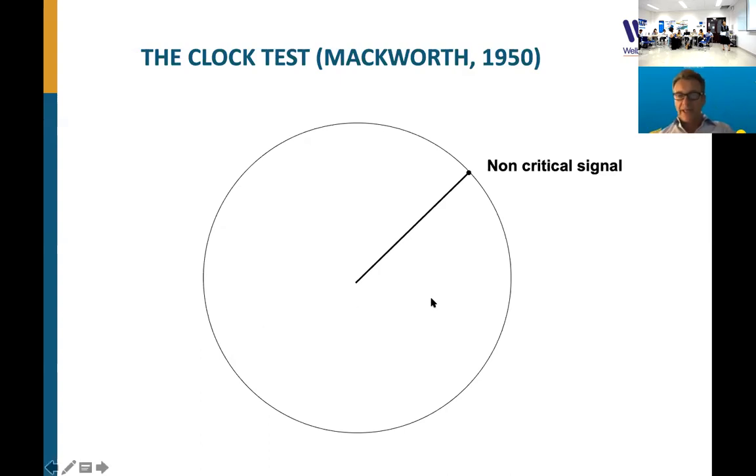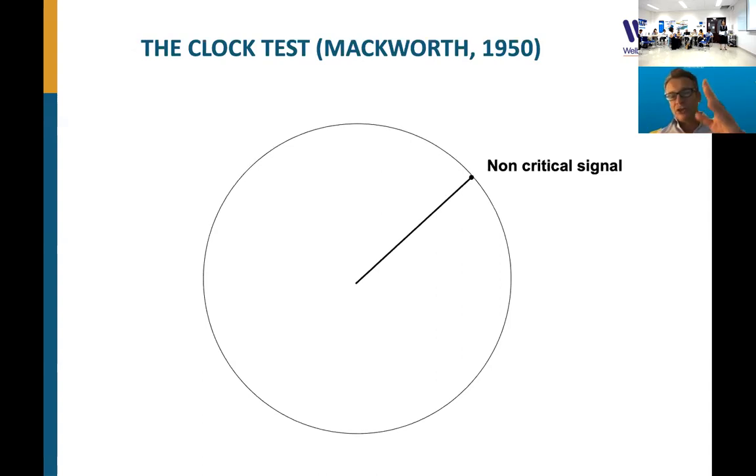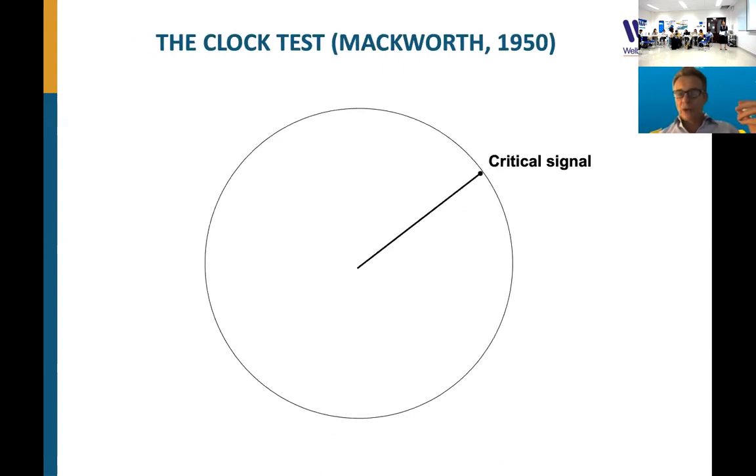So as you can see here, the arm on the clock is just jumping one time every second. And this is what we call the non-critical signal. And sometimes, very rarely, very infrequently and randomly, you have a critical signal. So the critical signal means a double jump. Okay, so instead of doing one jump in 1 second, it is doing a double jump. And this is a critical signal.